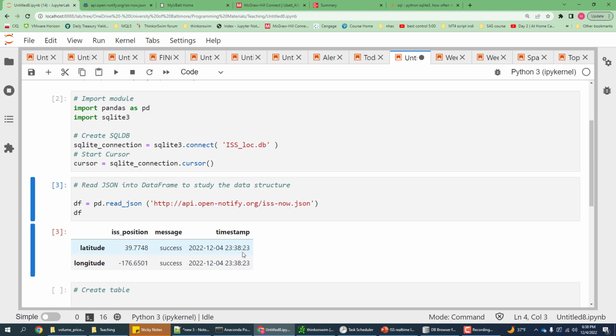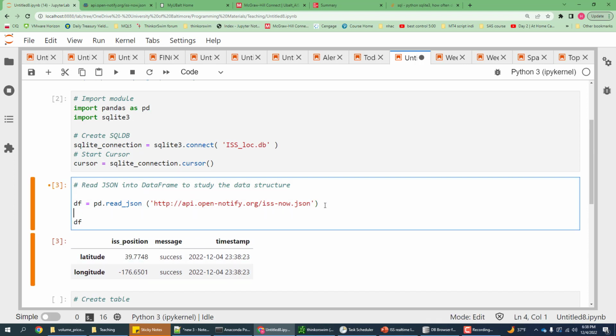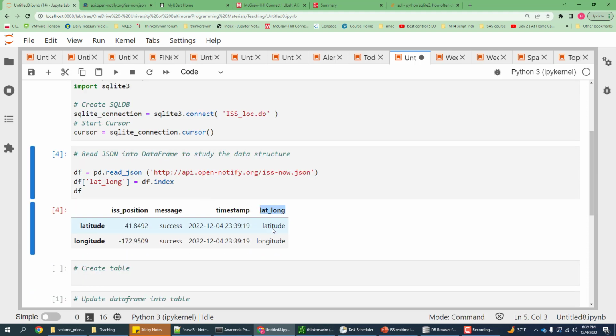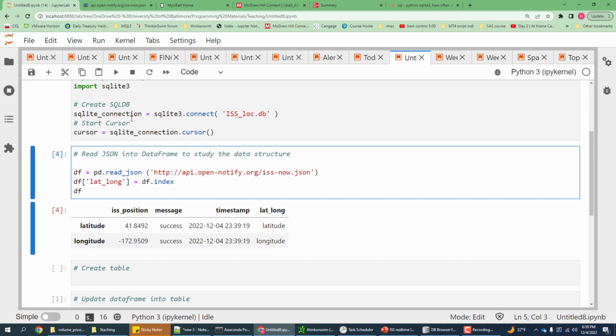Now, a minor thing we need to do is, right now the latitude and longitude are in the index, so we will bring them into a new column. So I create a column called lat and long, equal to index, and then I run it, and you will see things change now. The lat and long columns are created. You have a latitude here, longitude here. Anytime you run, things change. Here's 41 and here's negative 72.